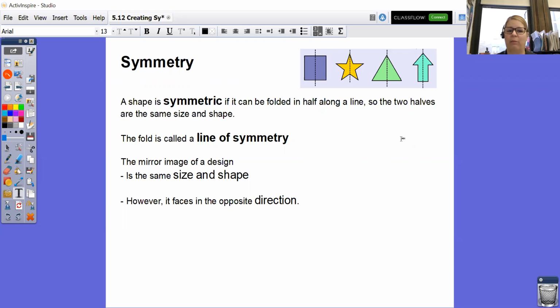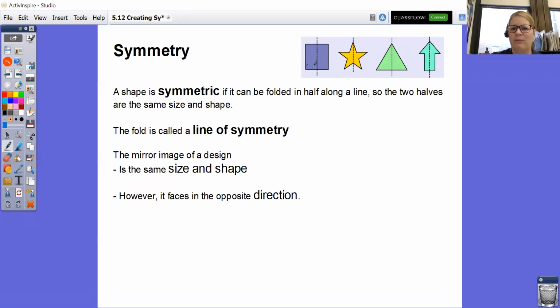Now, the word mirror image, which is our next one, means it's the exact size and shape, but it faces a little bit different direction. So if I'm going to look here, I have my star, and look where my point is on this side. The exact image on the other side, but it's going the other way. That's what we mean by same size and shape facing in the opposite direction. You can also notice that with my triangles facing this way, and it's facing that way. Let's continue.